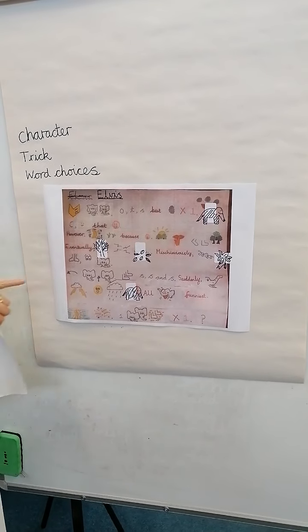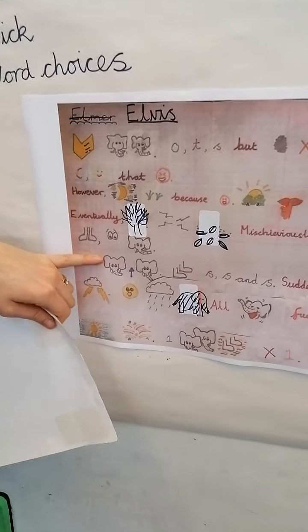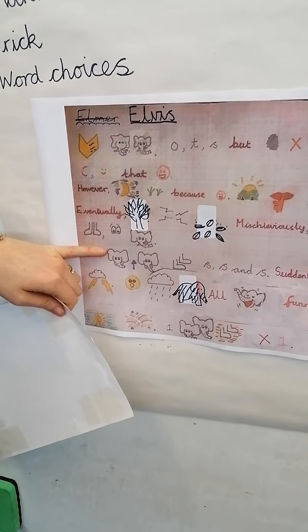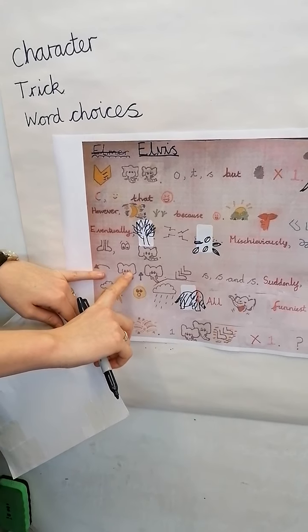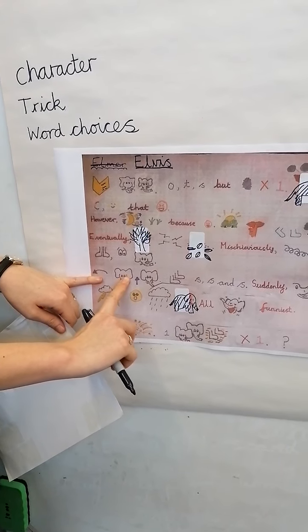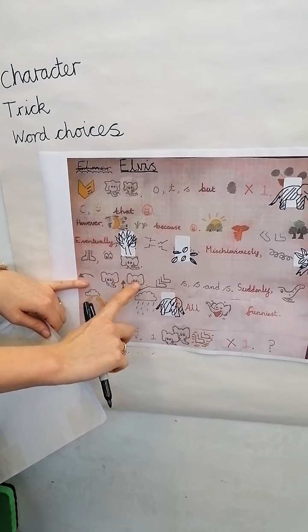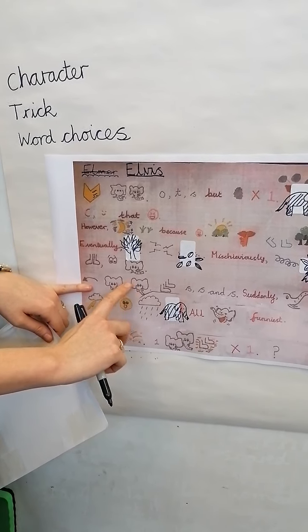Okay, now the next part then that I need to change is moving down here, because this part of the story is where Elmer returns back to the herd and he goes back to camp and he hides in between two elephants because he's now a grey elephant, he could hide.